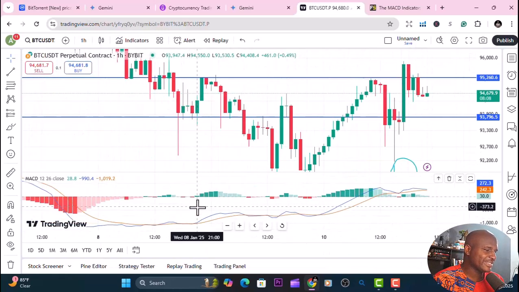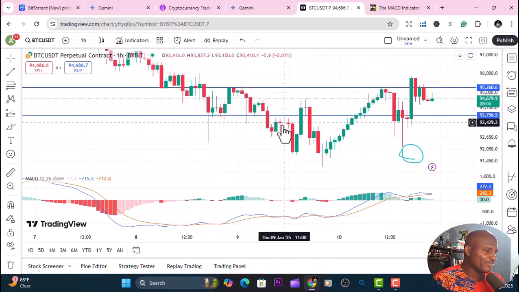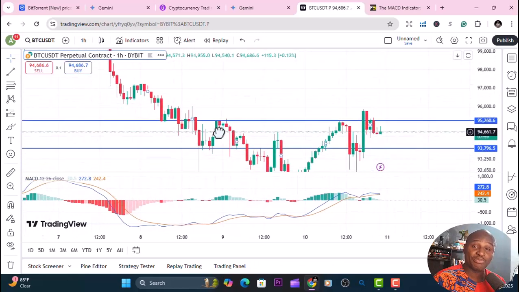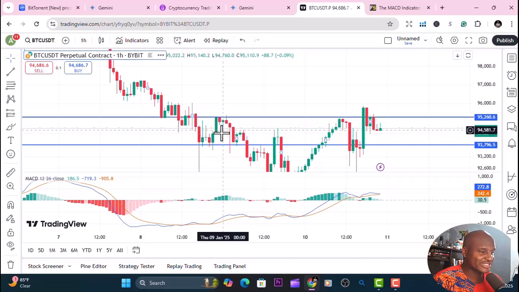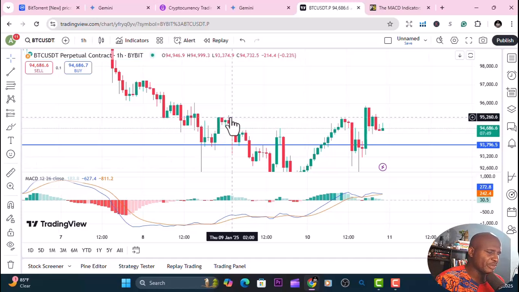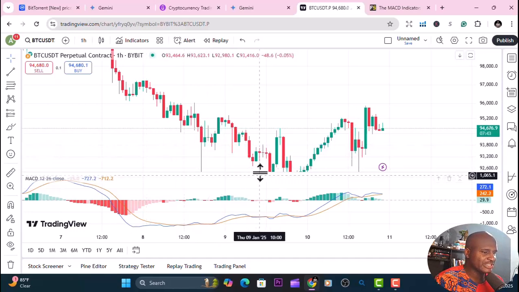So this is MACD in play. This is the real MACD signal in play, and you will get to see the beauty and how you can use that to enter your trades. I always say that here, I make it simple. Get it simple. Don't go and complicate things. A lot of people will complicate you with words and vocabularies, but the thing is just simple like this. So this is the MACD.